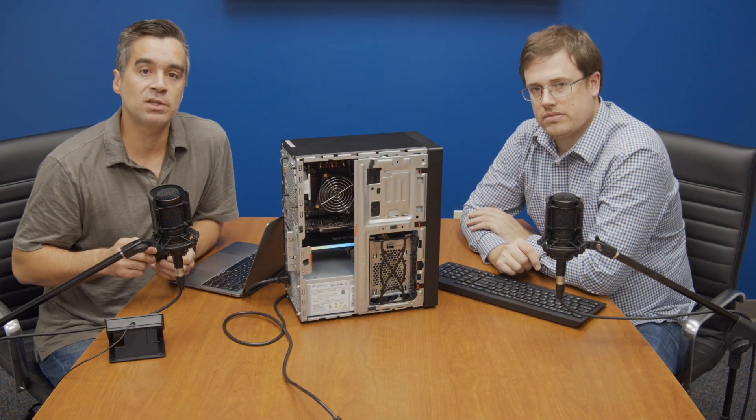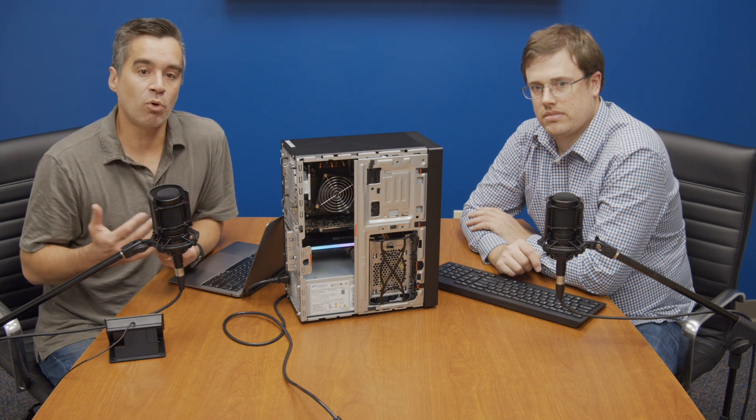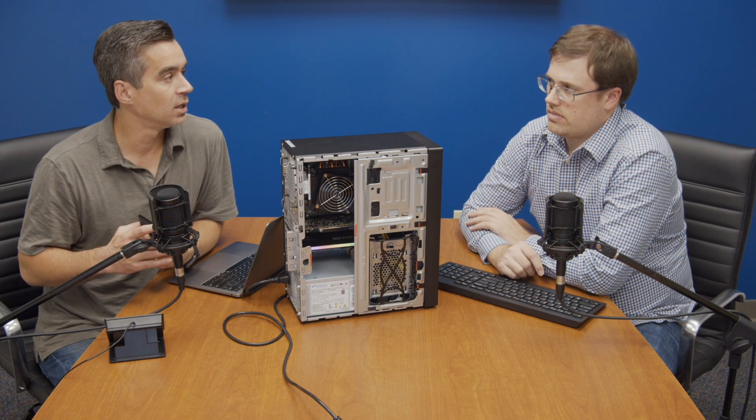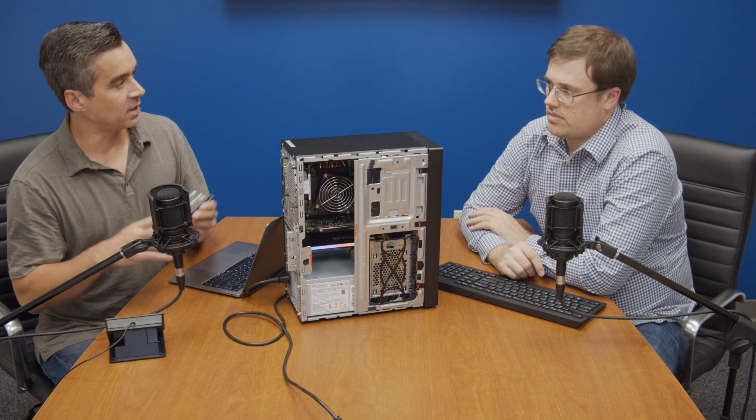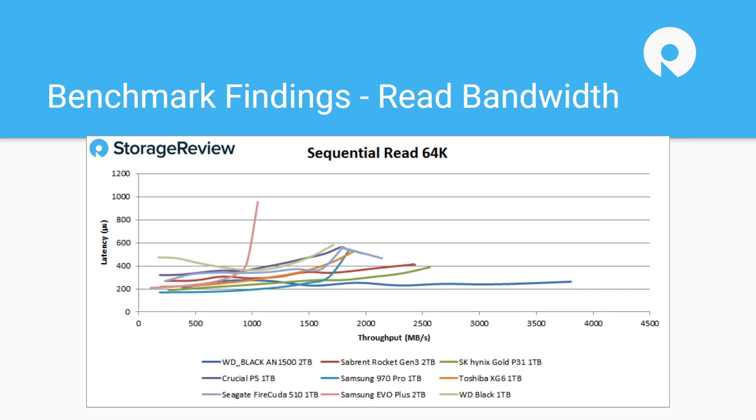It's actually one of the most cohesive brand identities across a whole portfolio that we've seen. With gaming devices they put more effort into keeping that cohesive look throughout the line. Even on their new M.2 SSD you can get it with or without a heat sink depending on your visual preferences. Heat sinks and lights aside, performance is really what this comes down to. When you look at Gen 3 versus Gen 4, the biggest advantage is increased bandwidth on the read and write sides.